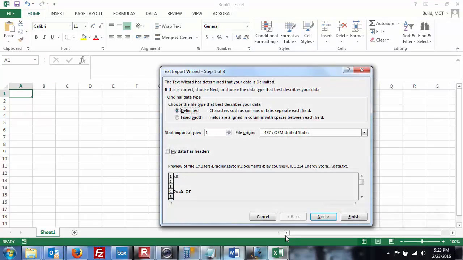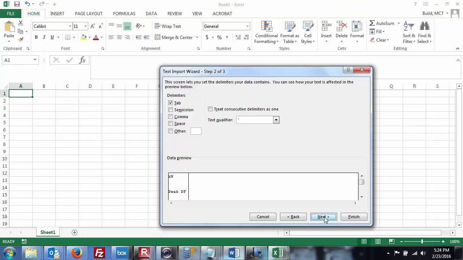Now it's going to ask me if the data is delimited, and in this case it is, because you can see there's like these spaces where I shouldn't, yeah. Right. So I'm going to hit next. And then what I was hoping for was that there would just be like a space there, but it could be that it's a new line character, which might actually be this.